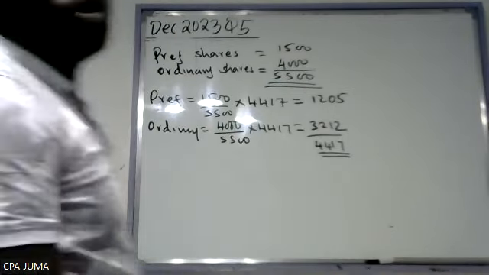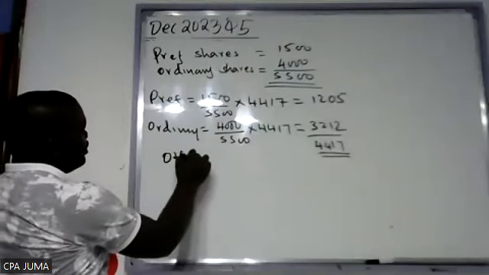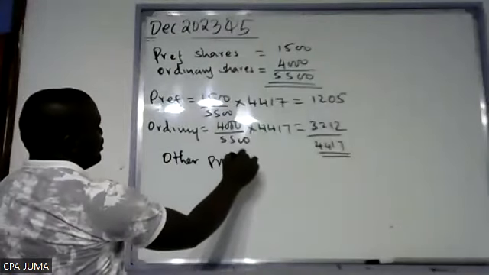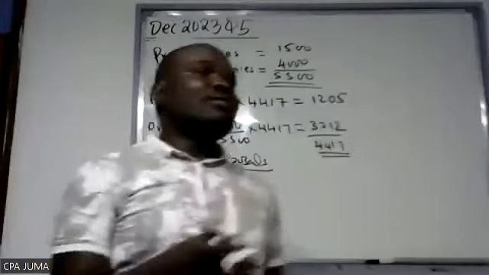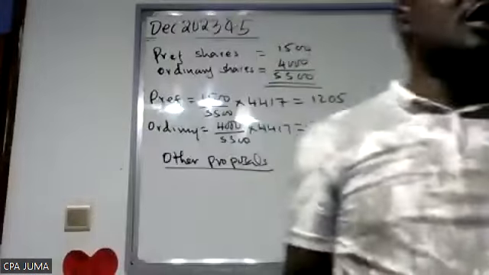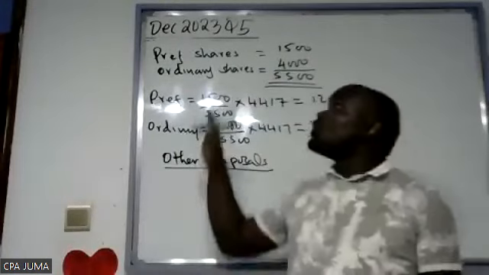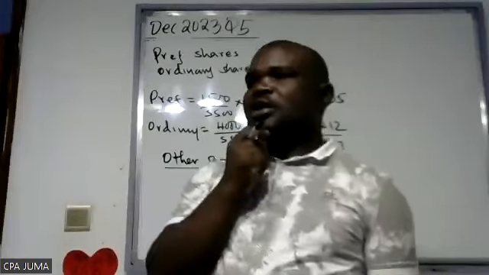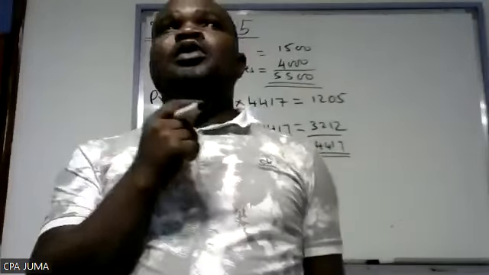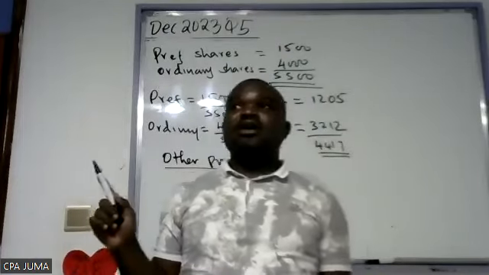Haya, so ukishafika hapo unaandika tu other proposals. Other proposals, we are almost now going to the new balance sheet. Other proposals, you can write, napo pia unaweza ponyoka by the way without even this calculation, unaweza pata kitu. These other proposals, you check how the question has been designed, but there are some which are standardized.